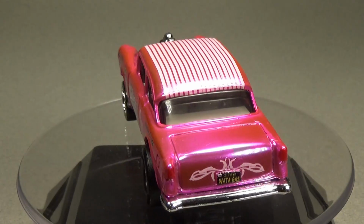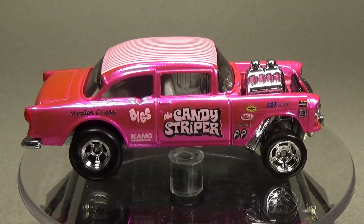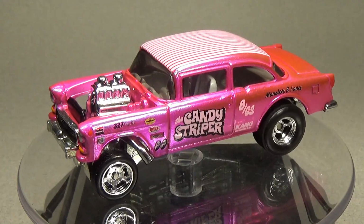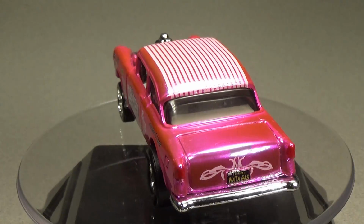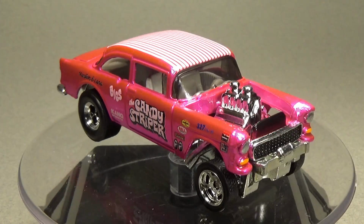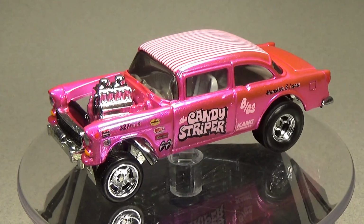Last, the wheels on the original car have white lettering and seem to be exclusive to the Candy Striper as far as I could tell. I have no way of reproducing this white lettering on the wheels, unfortunately. The roof being the wrong color and not realistically being easy to fix sort of did this model in for me. I'm not going to redo it or anything as it looks good in my display case, but I do plan to do another one and take what I've learned here and apply it to the next one. If you'd like to see me try it again, then please let me know below.